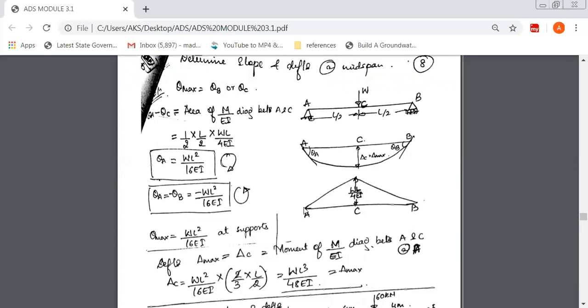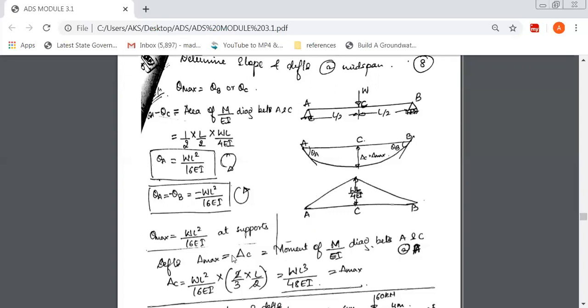In the previous problem also, if you have noticed, we used to find moment at the free end, wherever we were supposed to find the deflection. In cantilevers, delta C would be with respect to the point C. But here, we're finding moment at the support. So it is a moment of area of M over EI diagram about A. This is in case of moment area method. So we'll find moment with respect to the simple support, with respect to the support itself.